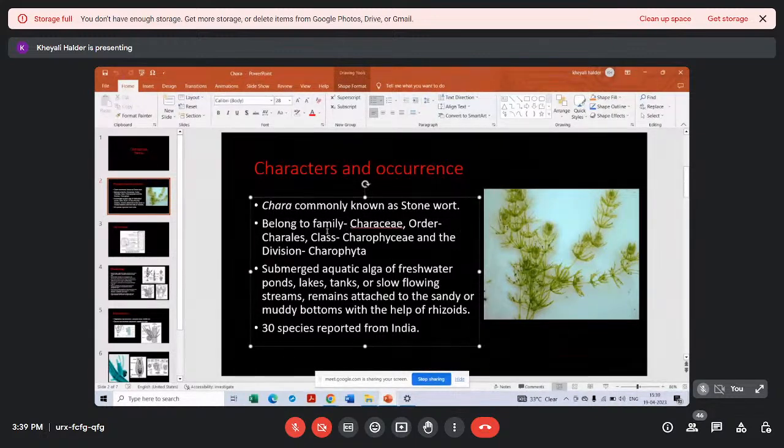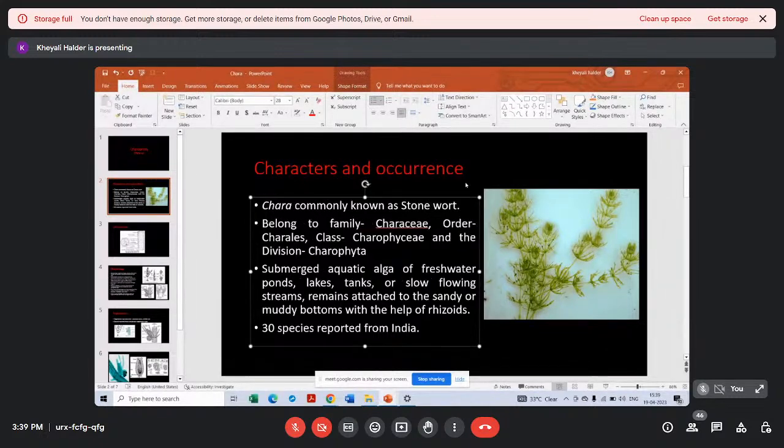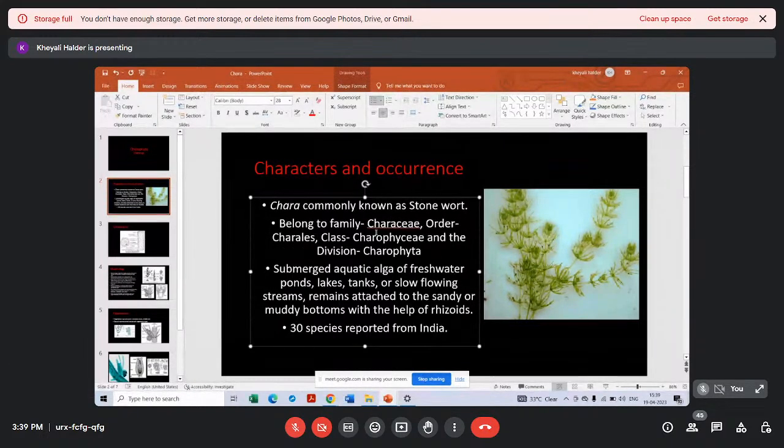So look, the options I was talking about: you can see options like bold, italic, underline, I hope you understand. Suppose, as I'm saying, how to adjust the text: you have to select your text. If you go for this option, all your text will be shifted to the left side. If I choose justify, all will be in an equal format or equal line. This is the justify option. If you choose the center option, my text will be in the center portion. So these are the options, and I told you how to use the line spacing.